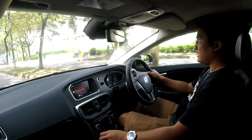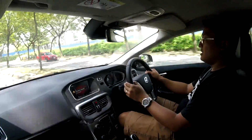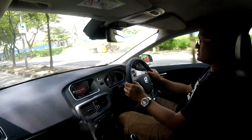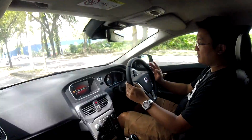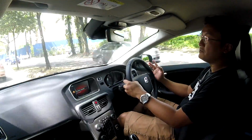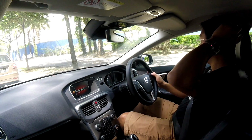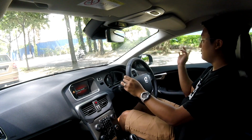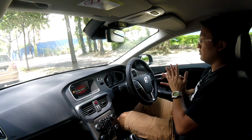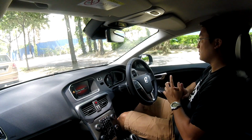Even though it comes with that Polestar suspension, there is a good level of composure because I have a very good benchmark. The other day I drove the C250 Coupe with AMG rims and body kits. You know, that car was so stiff, man. You'll be bopping around along this road, driven on the same road. And that one has 19-inch wheels as well. This one has 19-inch wheels as well.